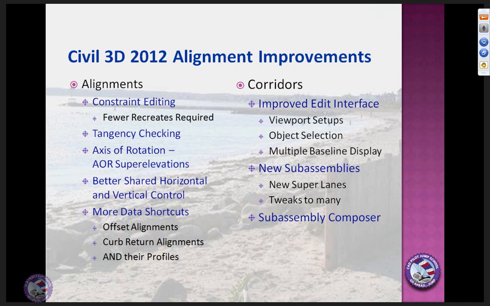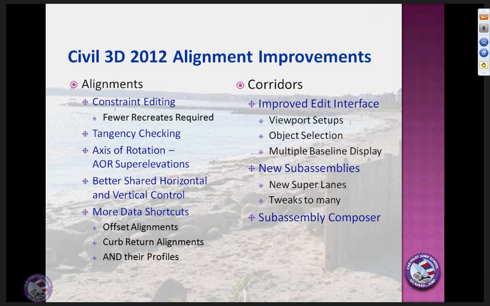There are a couple of other nifty, cool things in addition to the basic sub-assemblies that are shipped with Civil 3D. And by the way, in each release you get a few little tweaks. So if you have older assemblies that you're employing, you might want to go back and re-look at the sub-assemblies in those assemblies and do tweaks to them.